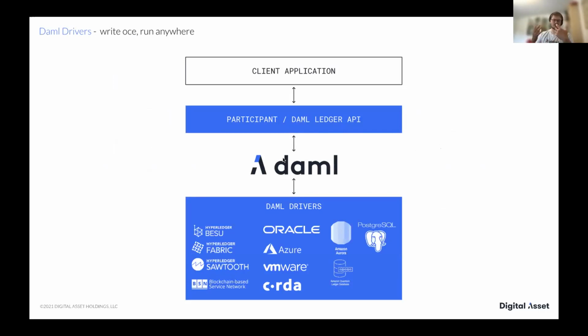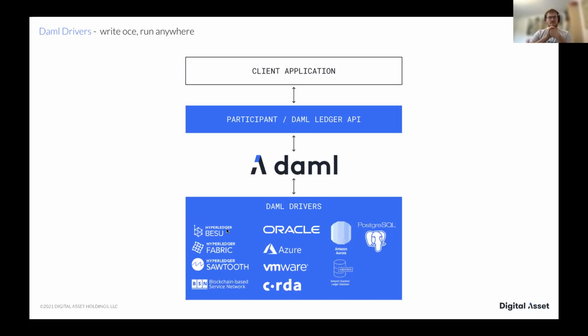If you just want to synchronize between services in one enterprise, you don't need all the low trust properties of blockchains or DLTs. But we also have drivers for blockchains, for distributed ledger technologies, for cloud platforms, and so on. There's an overview here of all the drivers that we've got.